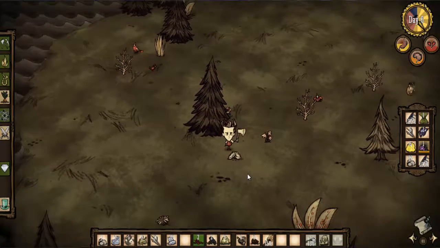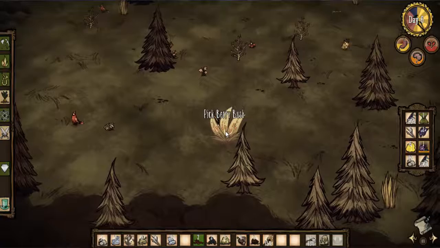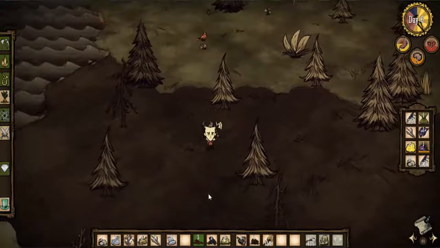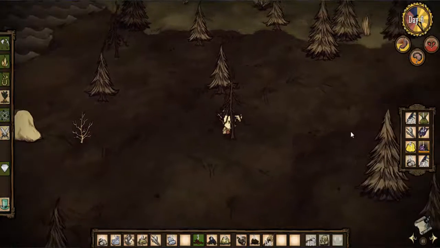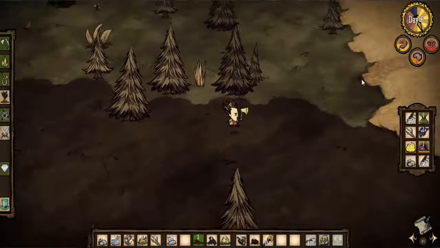Okay, that's a flower. I'm going to pick up the flint. Oh, more berries. Take everything that we can, I suppose. There's a rock. Oh, a boulder. I'm still going insane. It's making the screen sort of jolt around. That's quite weird.